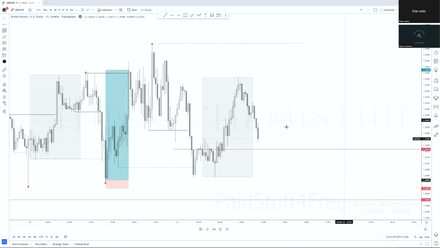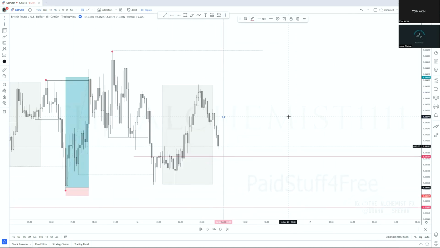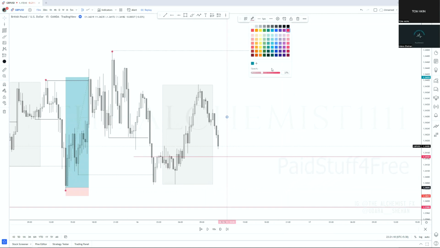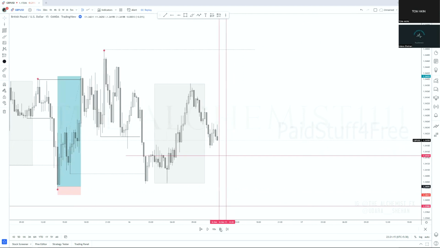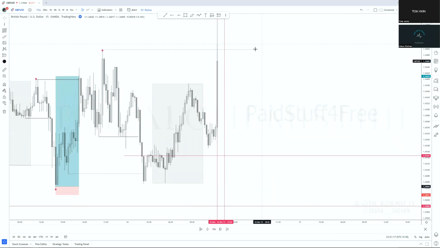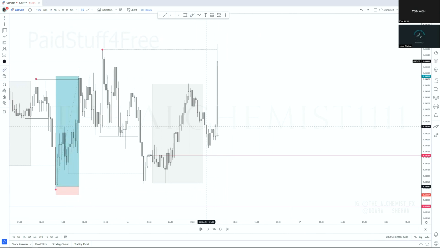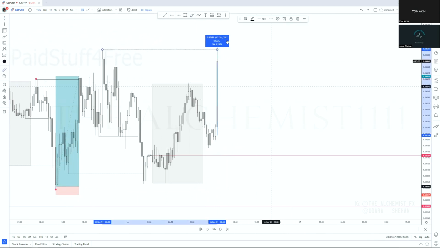You can wait until London kill zone or London Open gets here, 12:30, or else 1:30. Oh, look what happened. Right at 12:30, it didn't tap into this point of interest, it started flying. See, this is why I told you to always focus on London kill zone and London Open. Imagine you were on a buy from somewhere out here. As soon as London opened, boom, you're done for the day with 28 pips. See that? Because it always gives you that momentum.